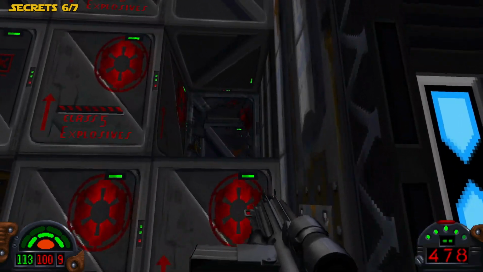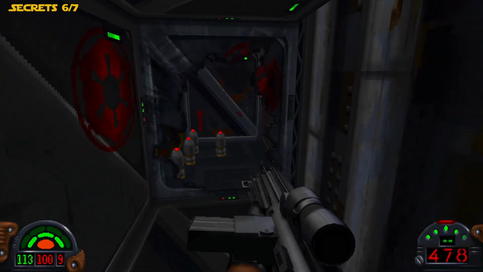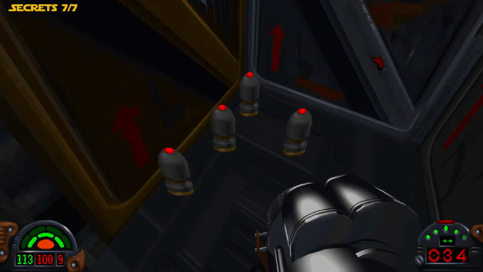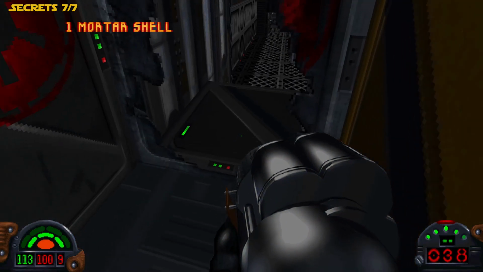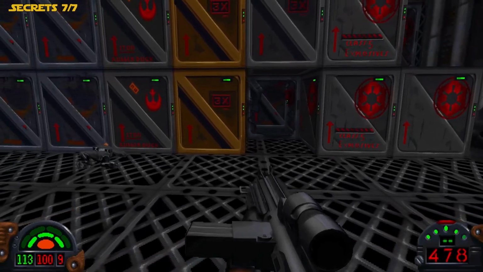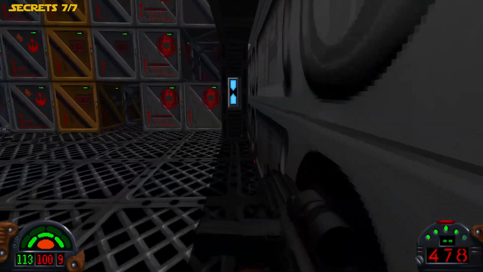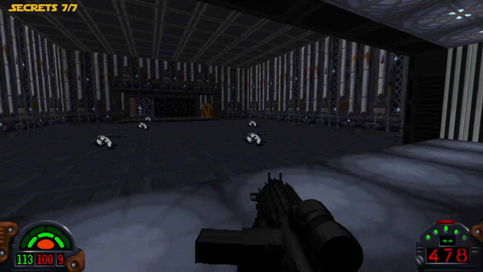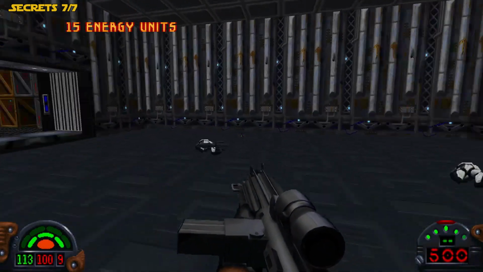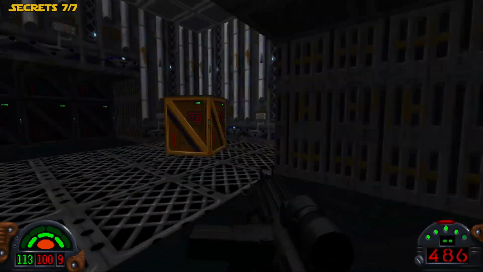And then we'll go ahead and grab this last secret up here, so I'm up to 85%. And this is going to be some more mortar rounds right here as well. So I'm up to 38. Have a good amount right there. You want to save the mortar ammo for either large groups of enemies or like the dark troopers or something, like a boss. Alright, so I'll pick up ammo off these guys right here.